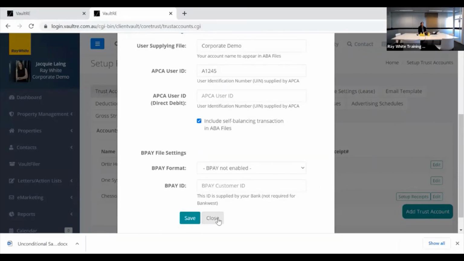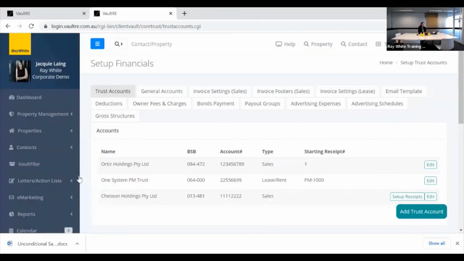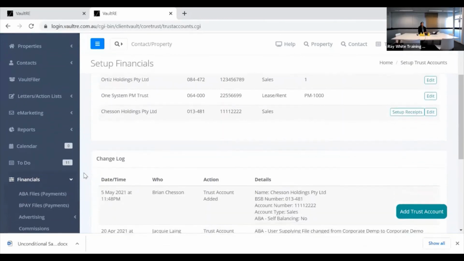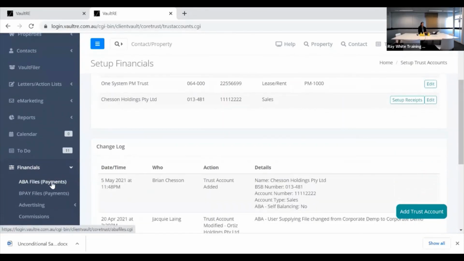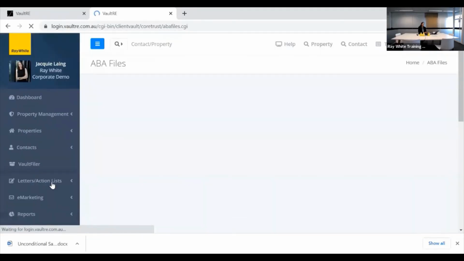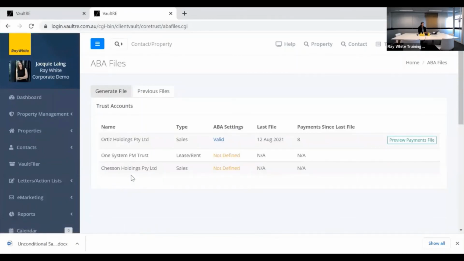Once you've created that there, and if you're setting this up for the very first time, when you go to run your ABA file from here, the very first time you go to run it, the system is going to prompt you and say, when do you want to start creating the ABA file from?